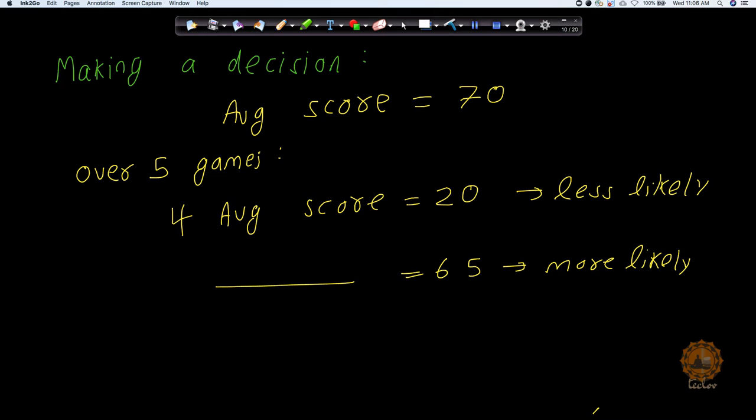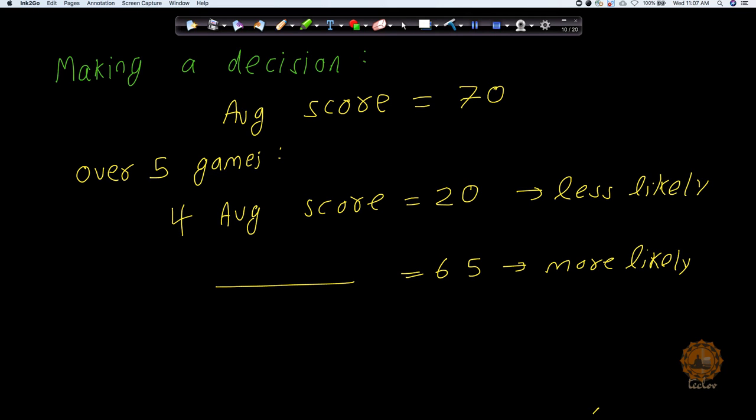So what will you say about my claim? Will you say that yeah, this guy is telling the truth, or would you say that this guy is falsely claiming it? Most likely you'll say it's less likely that I'm saying the right thing, because if I'm claiming 70 is my score but 20 is my answer, then it looks like I am pretty far from my claim, right? This is how in a normal way we say that.